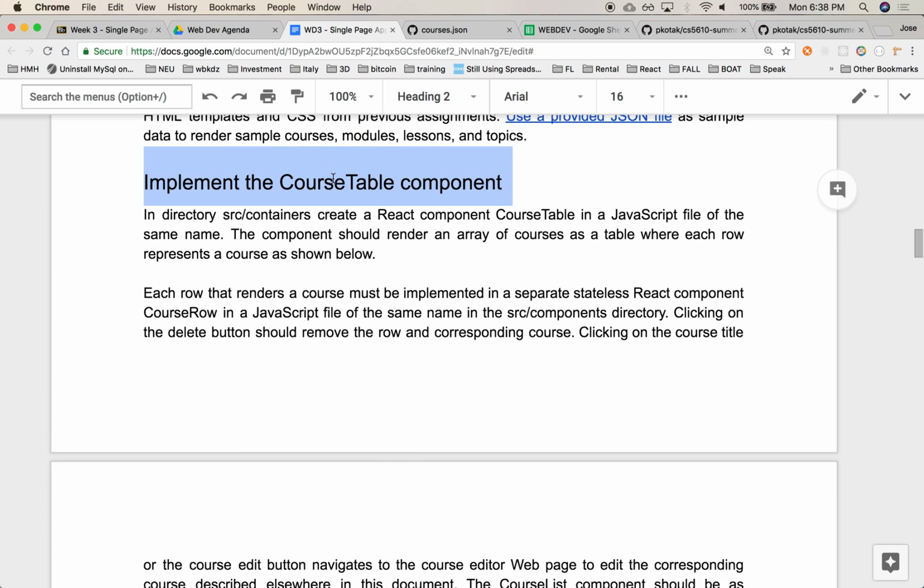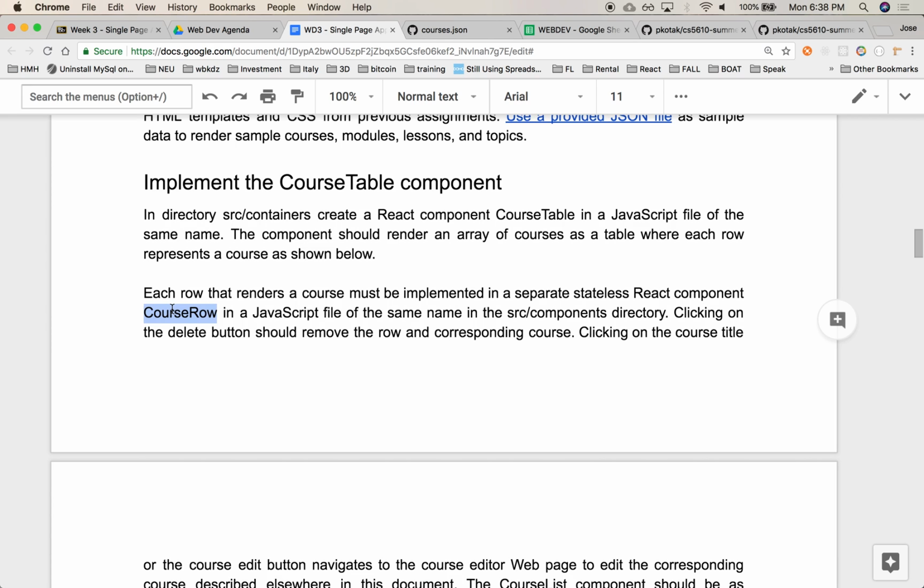So for instance, for the course table component, which might actually not be a component, would be a container perhaps, keeping track of the list of courses, it's actually going to have a sub-component called a course row. So the table will be a collection of multiple rows, right? So the course table will maintain an array of all the courses, and then iterate over that array of courses. As it iterates, it'll pass a reference to the course that you want rendered to each component row, right? So the course row will be responsible for rendering that particular course. You know, the title, and then providing all the buttons and all the icons for manipulating that course.